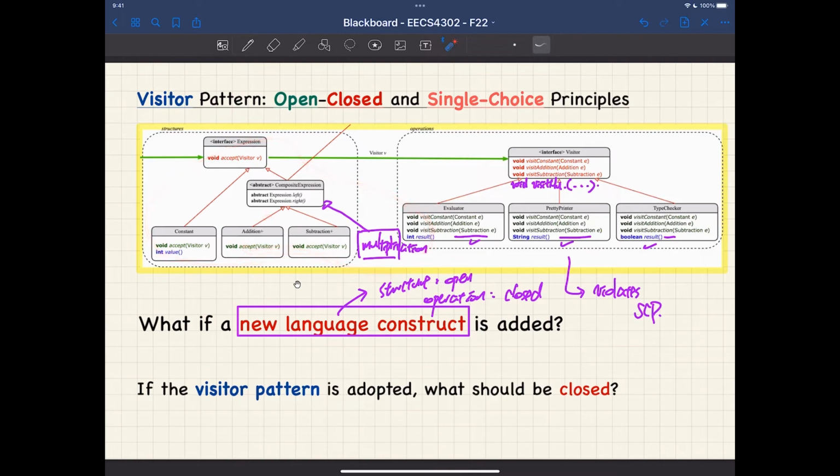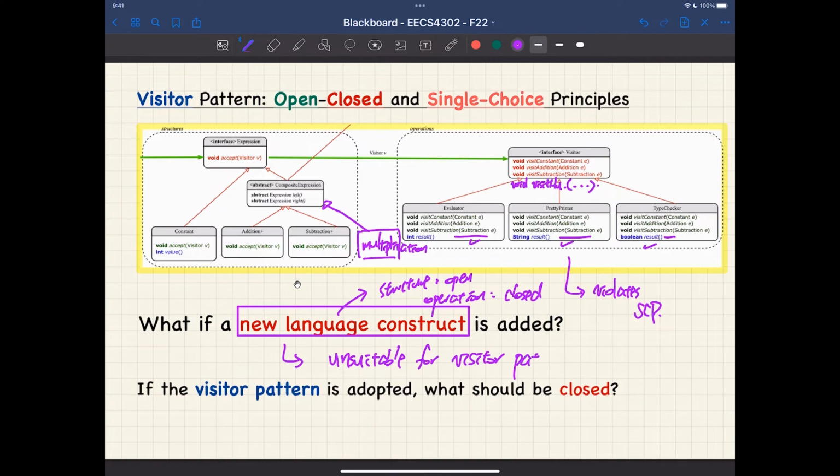Because what would that correspond to in ANTLR 4? That means you want to keep generating new skeleton code into your ANTLR 4 projects. On the other hand, you may just want to keep that as stable as possible once it's stabilized, and then only modify the model package for the operations. All right? So this will be unsuitable for the visitor pattern.